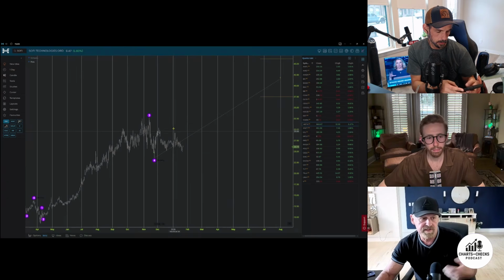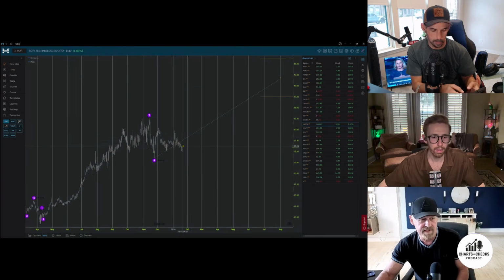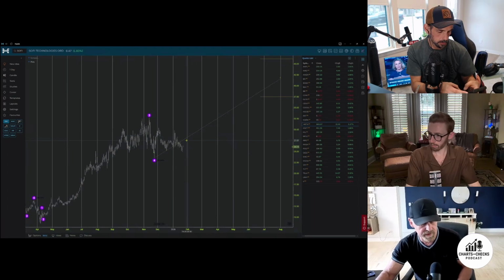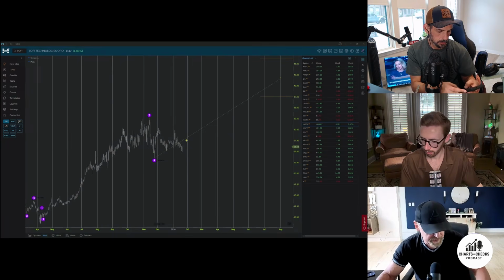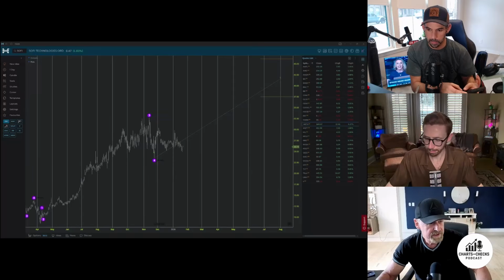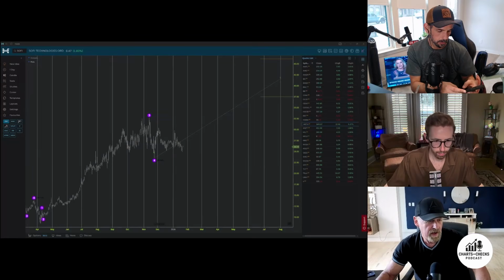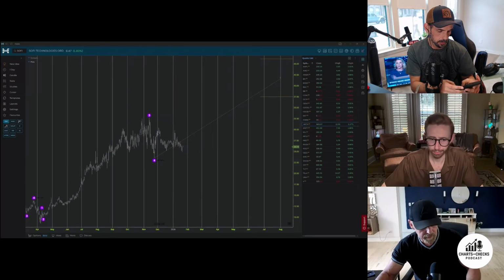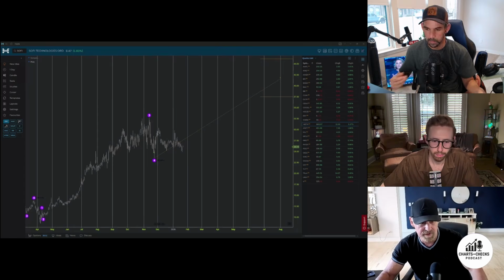So if it breaks that downtrend line, and that downtrend line, by the way, is looking like a little bit of a wedge, isn't it? A falling wedge. Yeah, I would agree. I'd love to see it go out and do this, and then go up. But with Elliott wave, if you notice, this is taking us all the way out to August. This is not short term trading, okay?